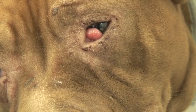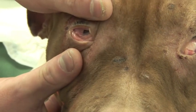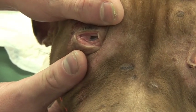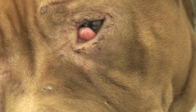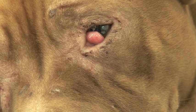And actually we had a dog in recently, and you can see here that obviously one side is normal with the third eyelid, and on the other one you've got that gland that's everted and really swollen. And obviously there's a clear problem there. Now, it's not, as people might think, just a cosmetic condition. There can be real side effects and complications associated with this, because the function of that gland is to produce some of the tears that help to lubricate the eye.